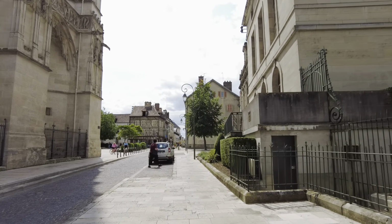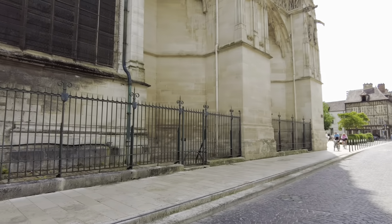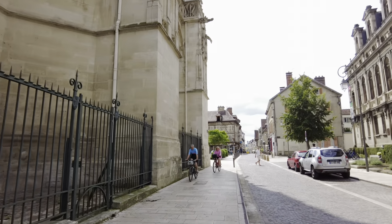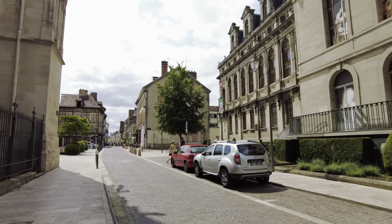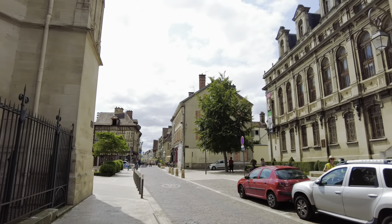Nice and sunny day. Very beautiful. But the stained glass in here is pretty fantastic. As is, and I'm hoping I have time to get, I might be running out of time to get to the few other places I want to get to without being rushed. So I'll probably just have to come back.